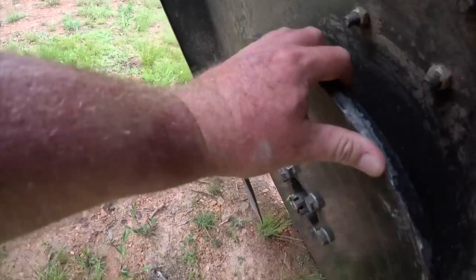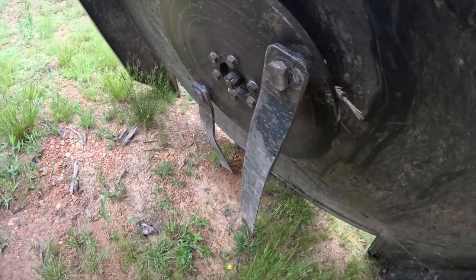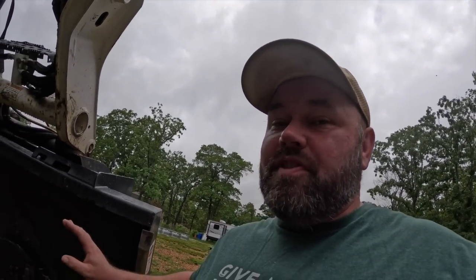It's working good. I think overall, if you can switch these blades out, if you're gonna do any brush cutting at all, you'd be way better off. If you just got this machine just for mowing grass, it would be fine just how it is.